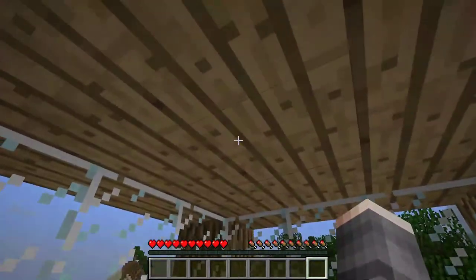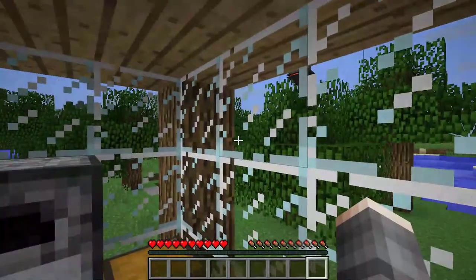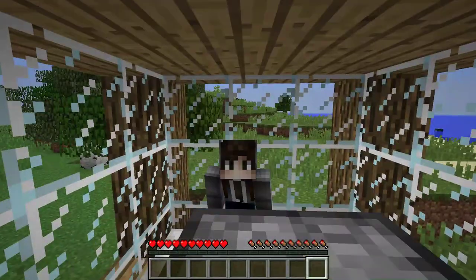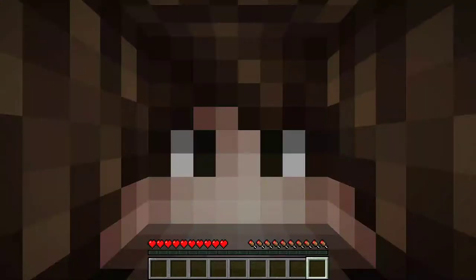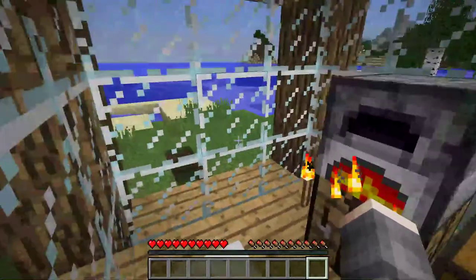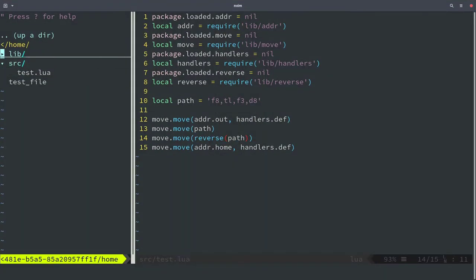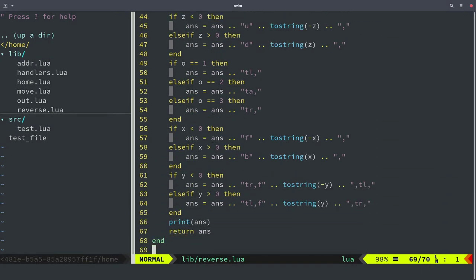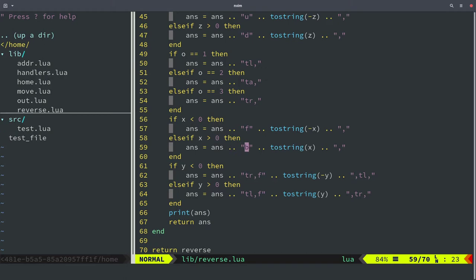All right, and while the robot does that, I notice a few bugs with our system. If you remember last time, the robot kept turning around, breaking some stuff, and then turning the other way around. And that was not really a bug. What was happening there was that in our reverse function, we will turn the robot to go back. And when the robot is going back and faces an obstacle, it has to turn around just to break down whatever block it is facing, and then turn around again, move one block and then face another obstacle. So to fix that, I'm going to say turn around, go forward, and then turn around again. This should fix the constant turning problem, right?